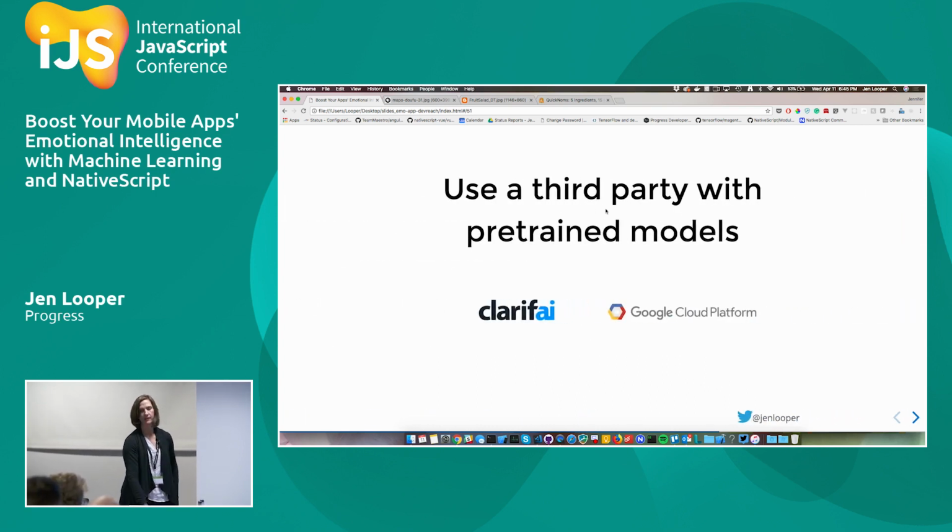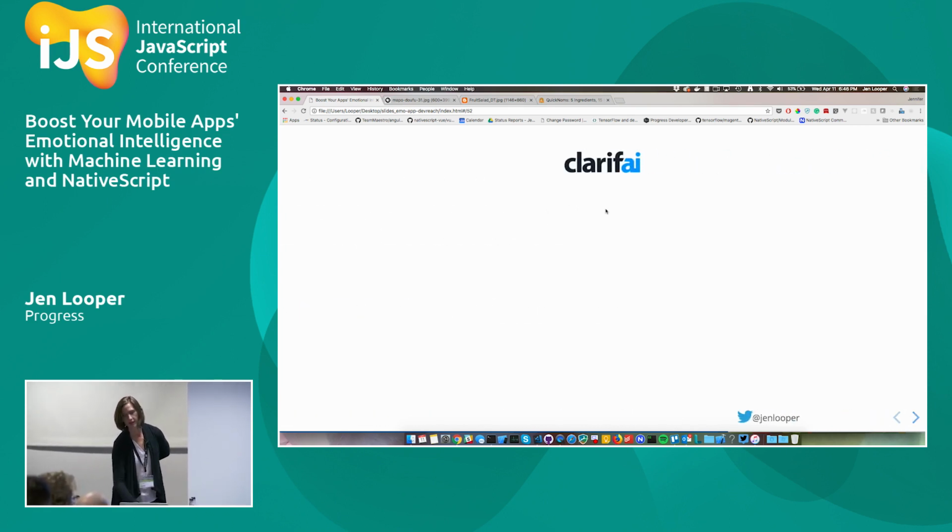So it's been suggested that a better way to do all of this is to use a third party. Use pre-trained models, and there's a lot out there at this point that we can use. Models by Clarifai and models by the Google Cloud Platform. So these are all pre-analyzed sets of data that we can leverage, and they're very well done and very helpful and very easy to implement. So I'm going to do 2 demos for you with my QuickNoms recipe app. One's using Clarifai and one's using Google Cloud Vision API, and they're very fun.